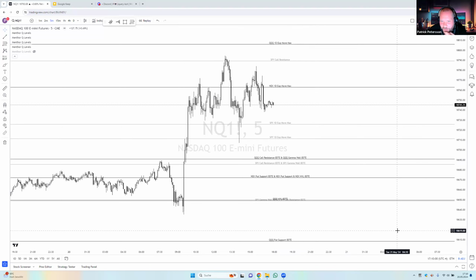Do you guys have any questions on this topic? Okay. So Caroline, it could be either the same level on two instruments or the same level on the same instrument. So core resistance 0 DTE to core resistance on one instrument, or two core resistances from two different instruments. So that's what you were thinking as they played out.